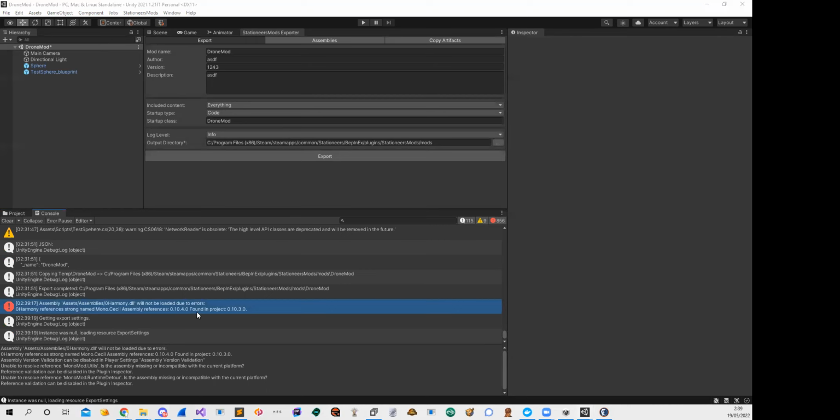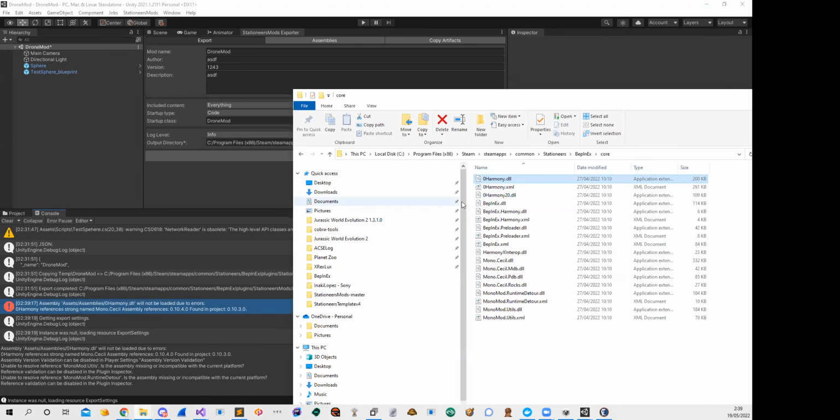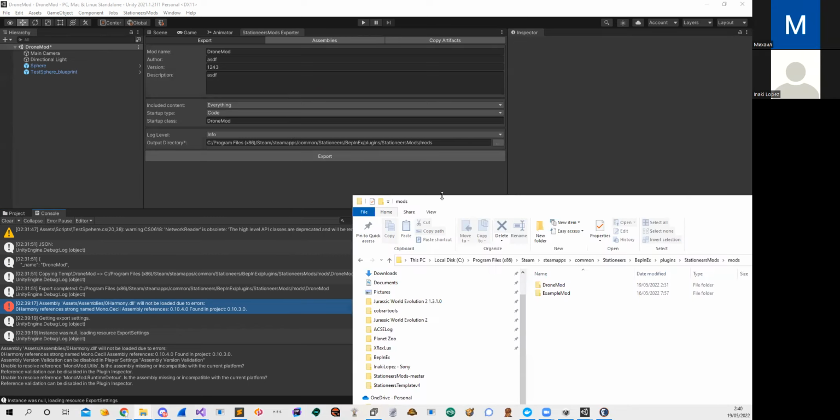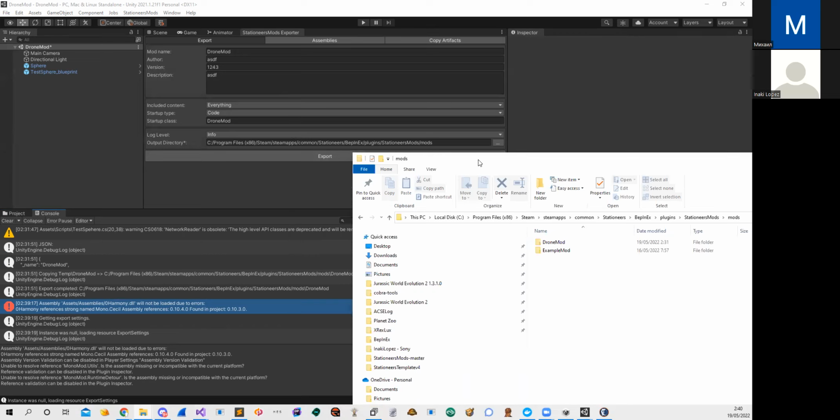There are a few things you can do here if you want to. This will still be a bit more complicated than I initially thought, but let me tell you what you can do in case you want to use Harmony already, which you can, but you're gonna need to make a few changes here. All right, so let me use this folder.